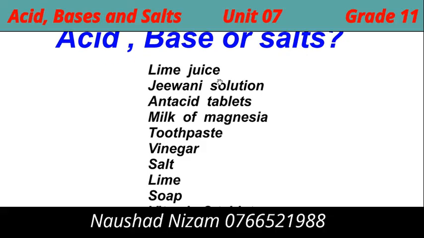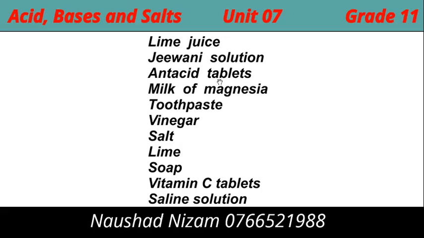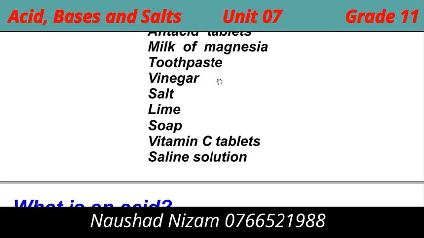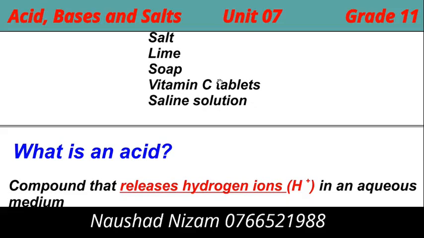These are the bases. Milk of magnesia, for example, is a base, and toothpaste is a base, and vinegar is an example of an acid. Salt is a salt. Again, lime is actually calcium oxide, or we say quicklime, which is a base. Soap is considered a base. Vitamin C tablets are acids. Saline solution is actually a salt.